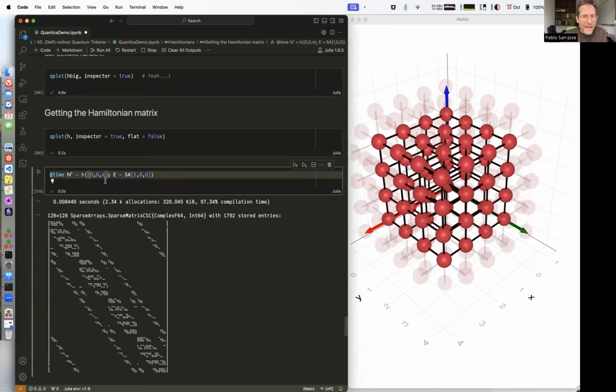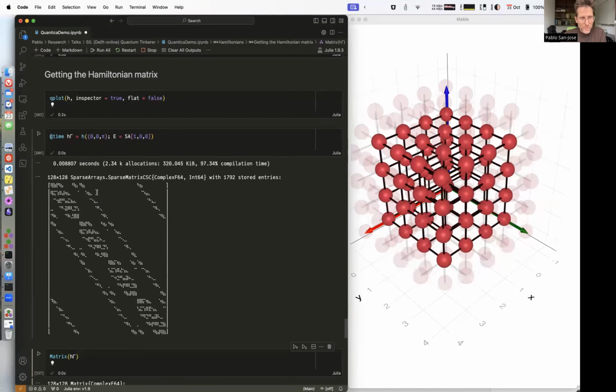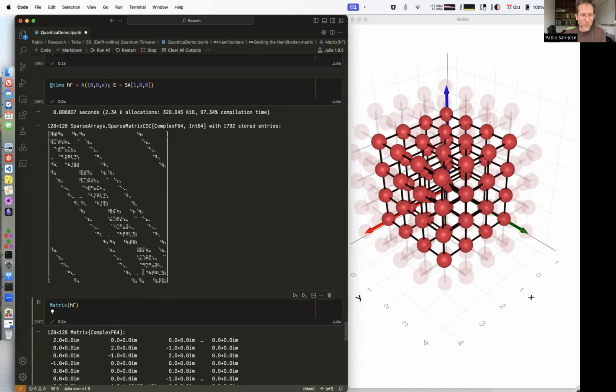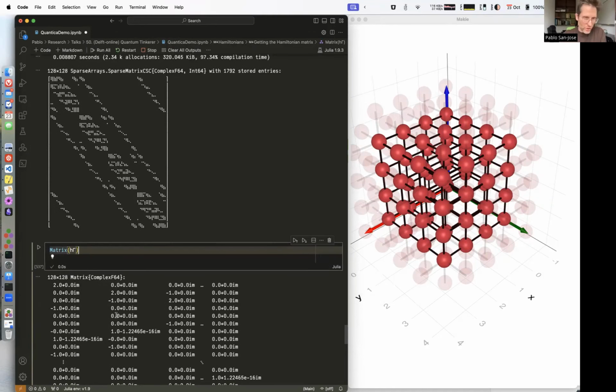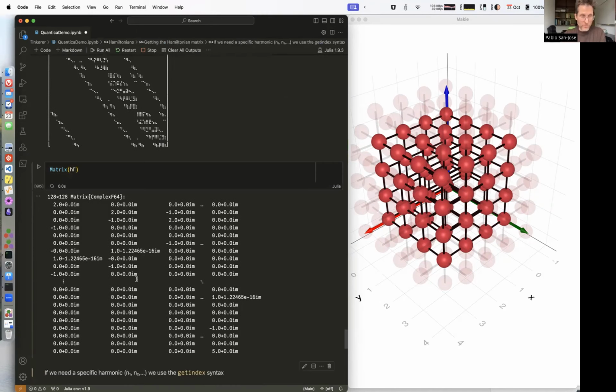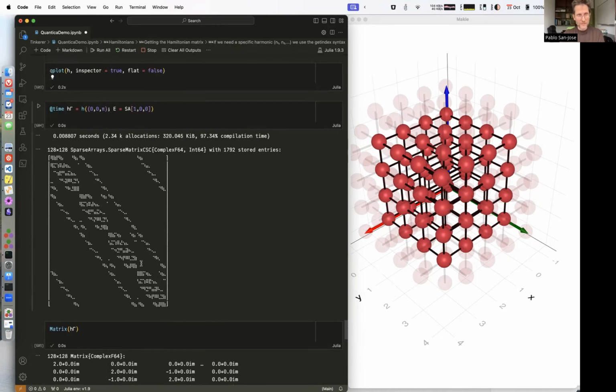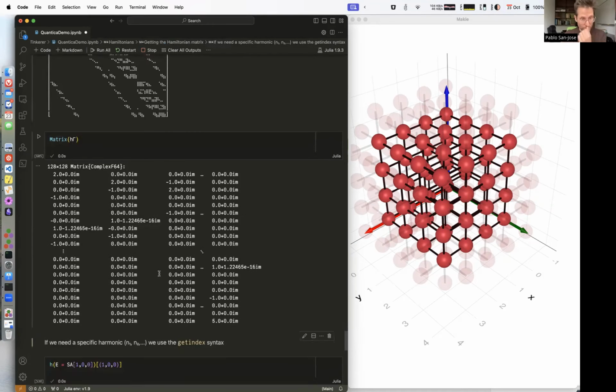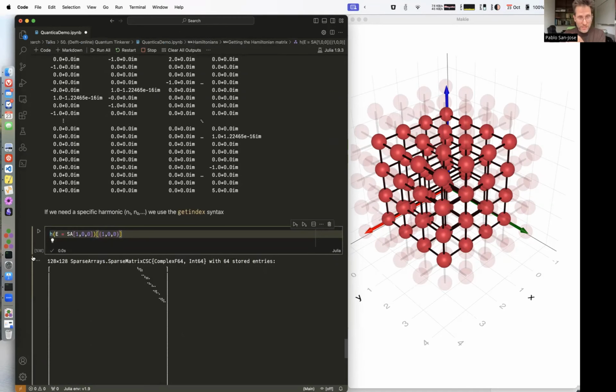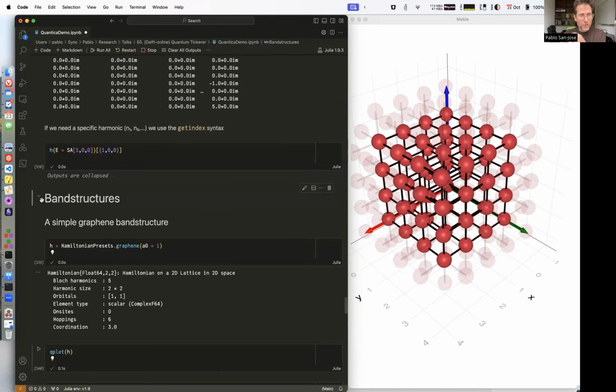pi, I again use the call syntax, but the first argument is going to be the Bloch phases. And optionally, I can also pass parameters. So if you do that, you get the sparse array, which is an actual Bloch Hamiltonian. This sparse array you can convert to a dense matrix, as you do in Julia generally, using the matrix constructor. And you will see here that the parameters are correctly implemented. Okay, so this I'm going to skip. It's not so interesting. Let's go to band structures.